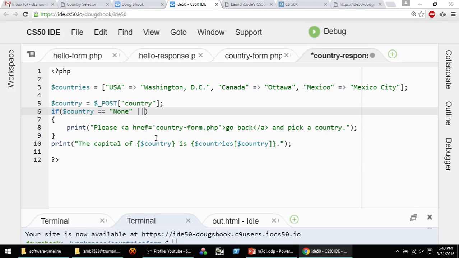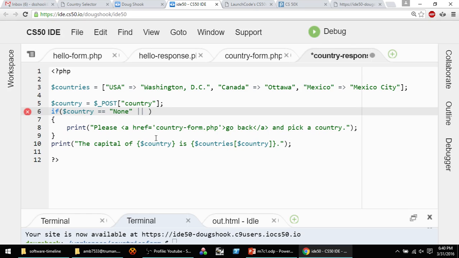So I can use pipe. That's the C way of doing things, right? We use that in C. But in PHP, I can also say the word or. That's okay. And they behave very, very similarly, but there's one important difference between this way and the pipes. Does anybody know? It has to do with order of operations. I believe this one happens later in terms of order of operations. I could be wrong about that. I'd have to actually look it up. I'll stick with the pipes, since that's how we know how to do it. All right, sorry for that tangent.